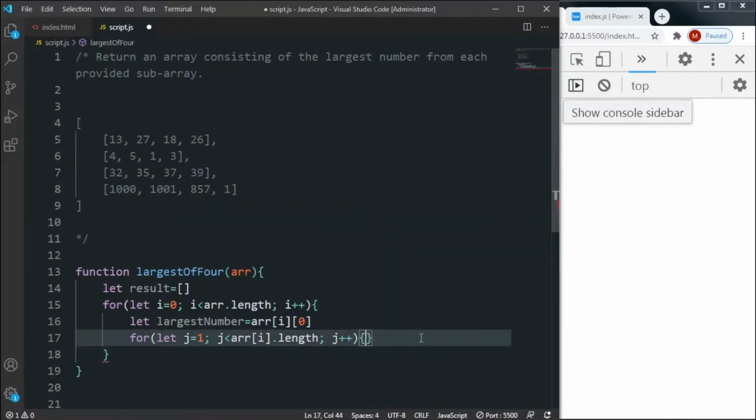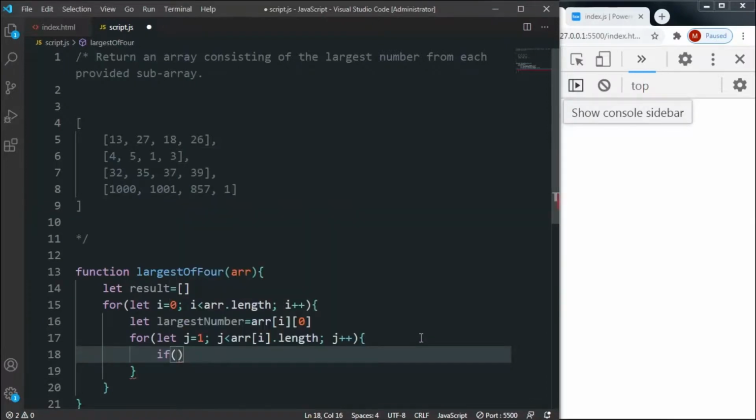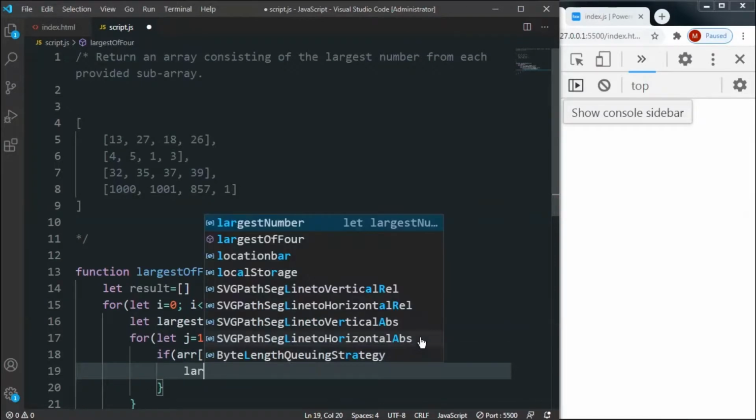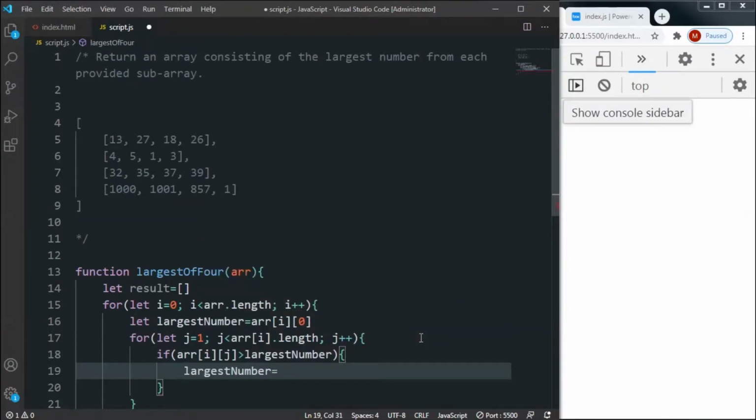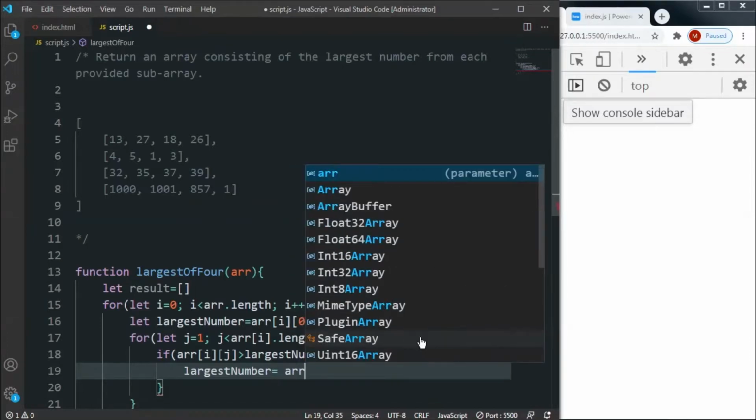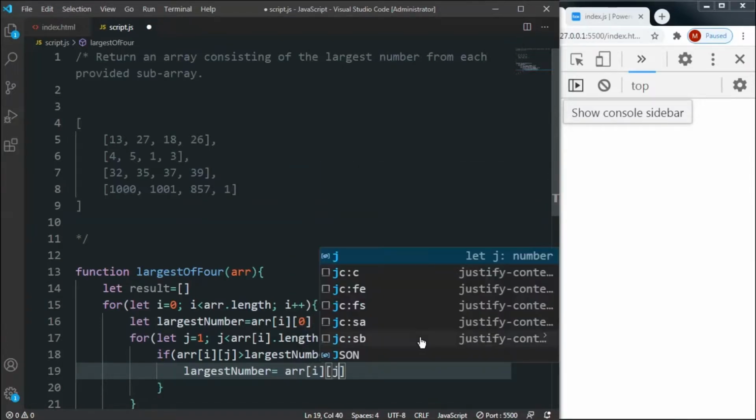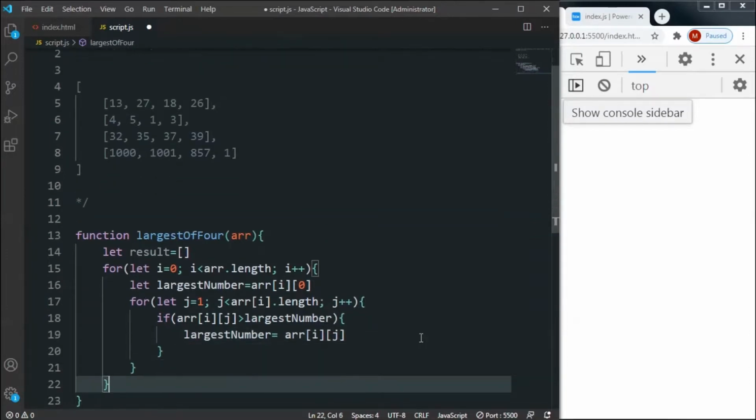Okay, now we will check if array I at index of j, which is the second element, is greater than the largest number, we will replace the largest number with that element, equal to array of I at index j. Okay, now once that is done, here in the result array we will put those largest numbers in each iteration. So we will say result at index of I equal to largest number.